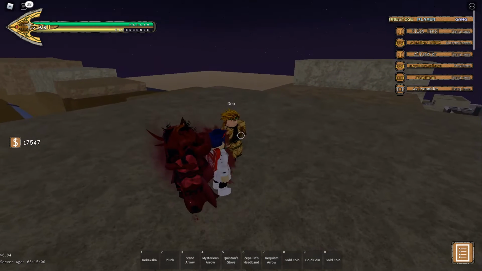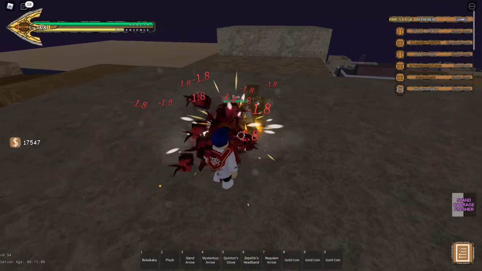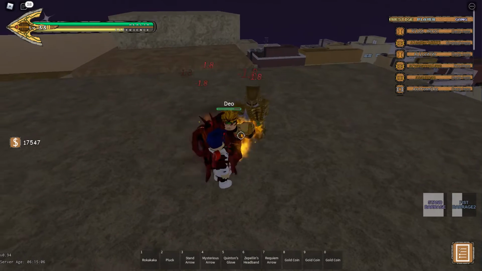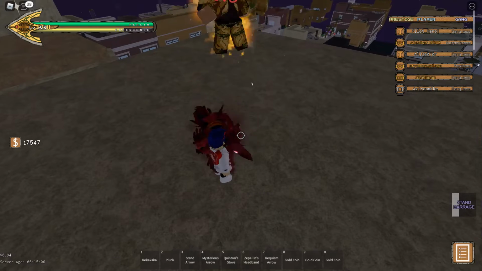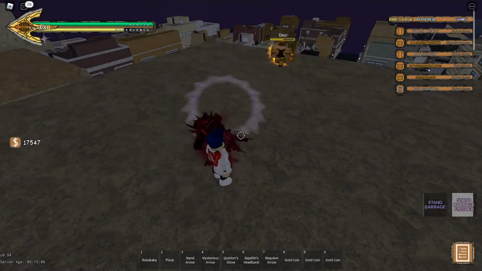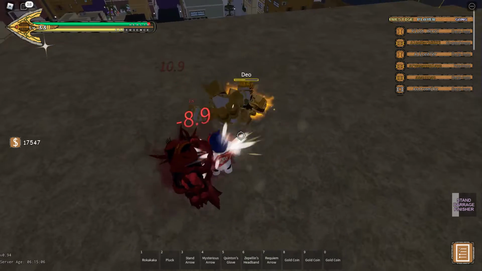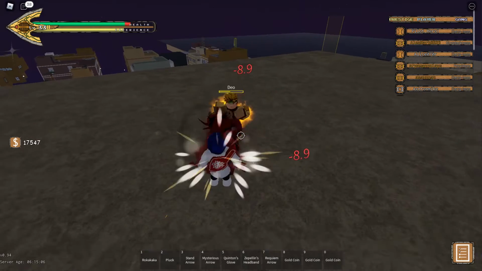Okay. Let's go. Switch on shift lock. Barrage. Nice, nice, nice. I wasted my... that thing. Okay, now he's barraging me. Okay, I blocked it.